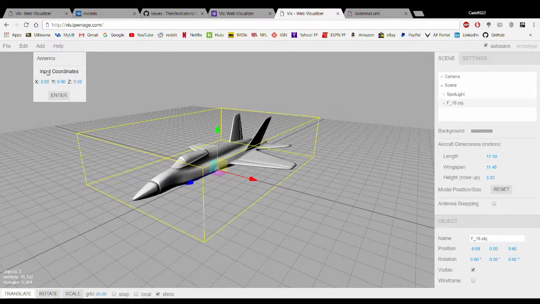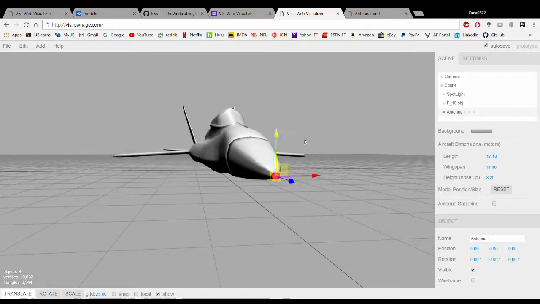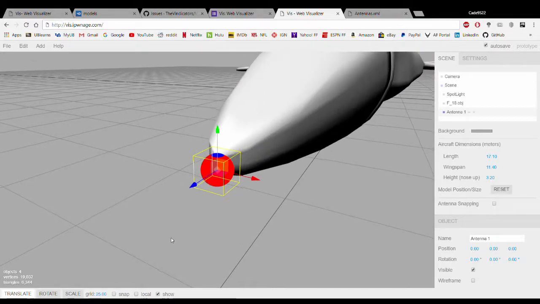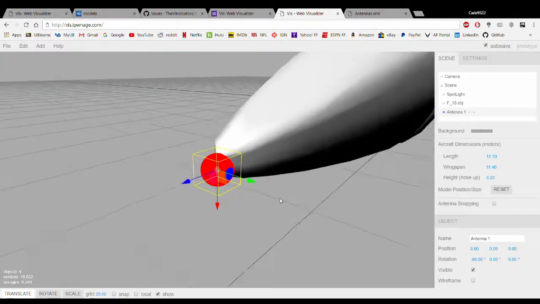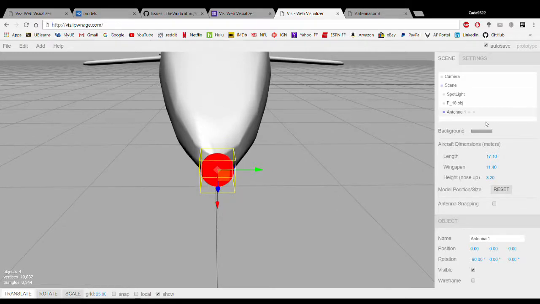If you go over to add antenna, it'll give you the option to add in 3 different points. We're going to press enter just to add a point at the nose of the plane, 0, 0, 0. Now you can double click on any object to focus on that object, and we're going to zoom in on that, and you can see the antenna there with a little point on top to show its direction. Now we're going to change that and just flip it up 90 degrees on the x-axis. Now you can see it's pointing the other direction.